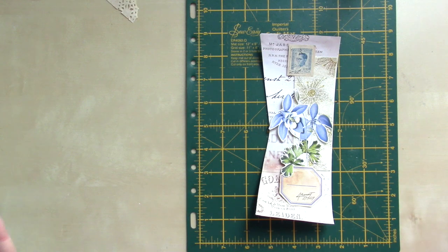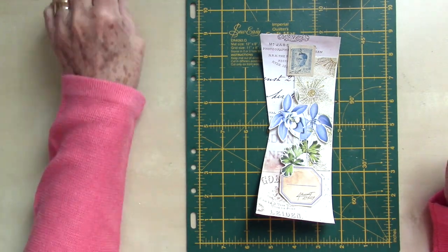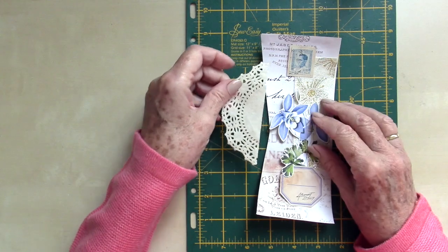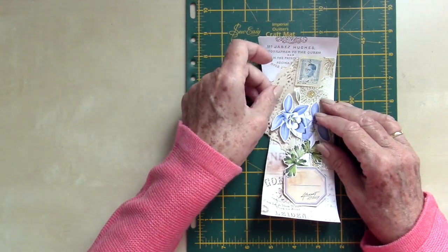Yeah, pretty simple, this one. I think that is how I'm going to go. I could add a bit more doily, but to be honest, you don't see much of the doily anyway. Let's just have a look.